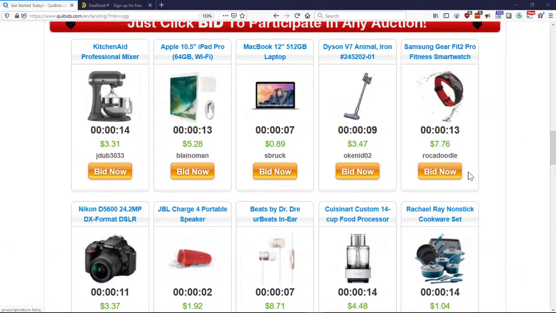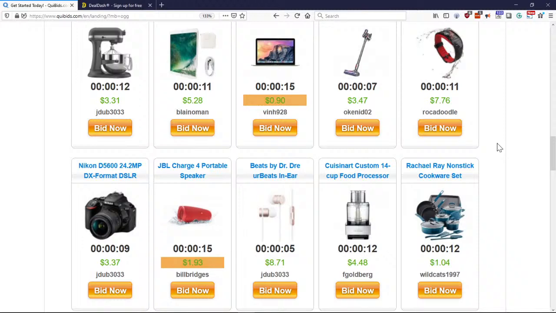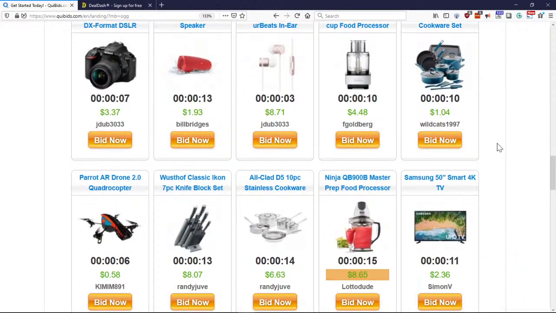So do I recommend it? I don't recommend it. Anytime you could bid on an item and if you don't win, you have spent money on it, then I say no. If I went to eBay, was bidding on something and I lost, then I shouldn't have to have spent any money. If I win the item, I pay the money, I get the item.